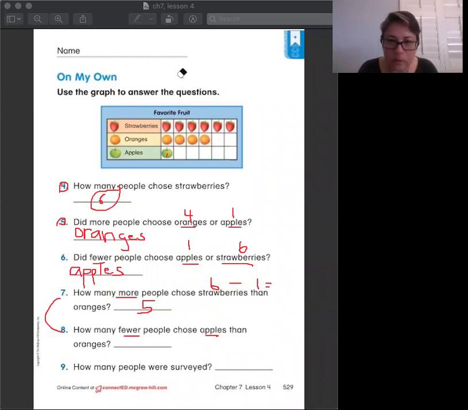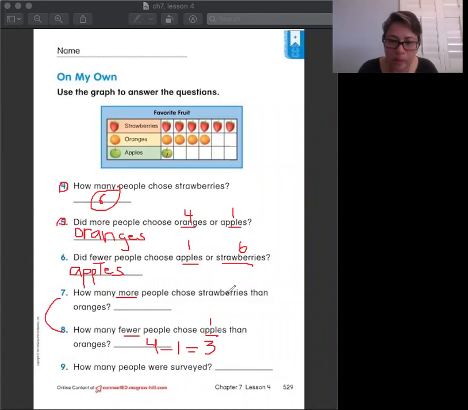So I will write down how many people liked oranges. Oranges was 4. Give me a minute. So I will write 4 minus 1 person that wanted apples. So the answer will be 3. So 4 people wanted oranges minus 1 person that wanted apples. That makes 3 more people. 3 fewer people wanted apples. 3 fewer people. And so I just noticed I made a mistake here. So let's try this one again. I am sorry about that.